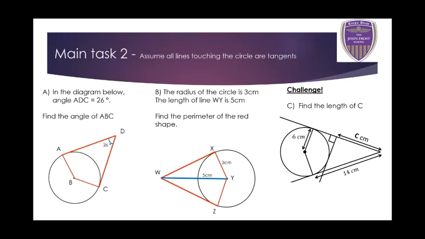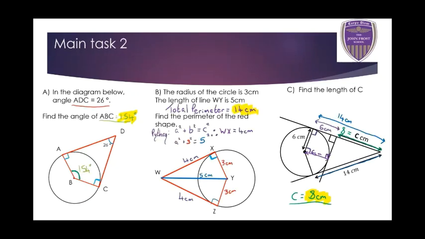Okay, so here are the answers. The first one was very much like one of the examples. The second question wasn't like any of the examples. It was a little bit of a trick question, unfortunately, but you had to use Pythagoras to figure out the missing side WX, and then you could find out the whole perimeter of the red shape by adding them all together, knowing that they're the same side.